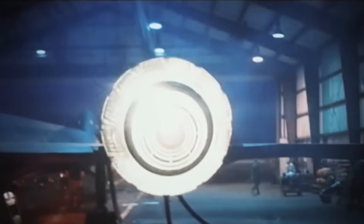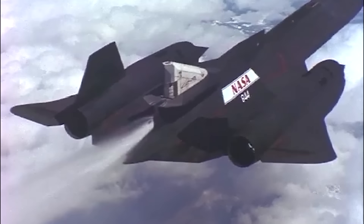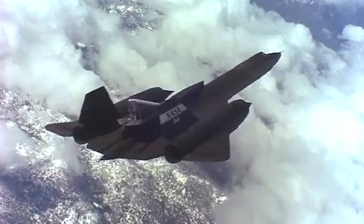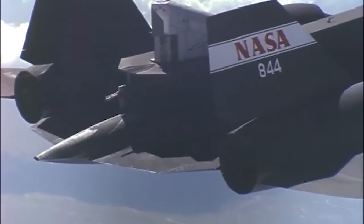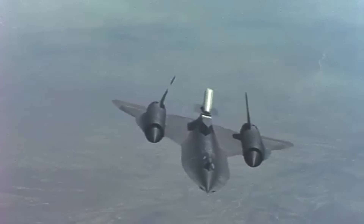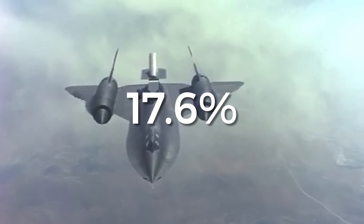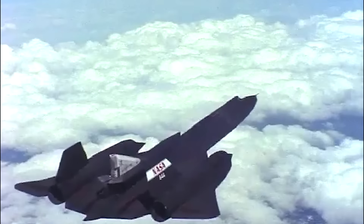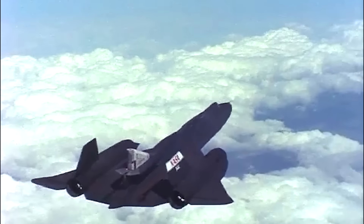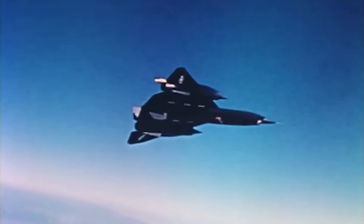The entire plane was built around the propulsion system, which alone was a miracle of engineering design. No turbine-driven jet engine can operate with supersonic flow at its inlet. Yet this plane was powered by the Pratt & Whitney J58 turbojet engine. Off the shelf, these engines could only provide 17.6% of the thrust required for Mach 3.2 flight — a speed which the SR-71 could cruise at for extended periods. How on earth did it manage that?